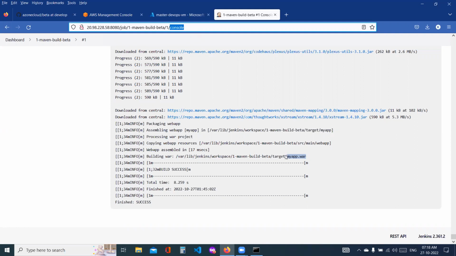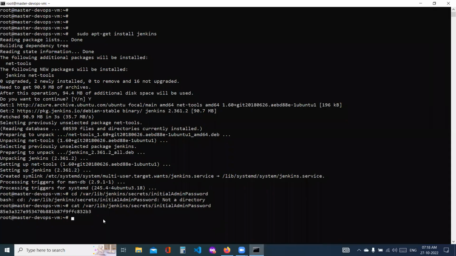Now coming back to this application, my app.war file, where should I run this, participants? What is it that I should have? Think for a minute. I have this application. What did we use in our system to run this? We need Tomcat to run this web app. Tomcat, very good. So shall we go ahead and install Tomcat then?